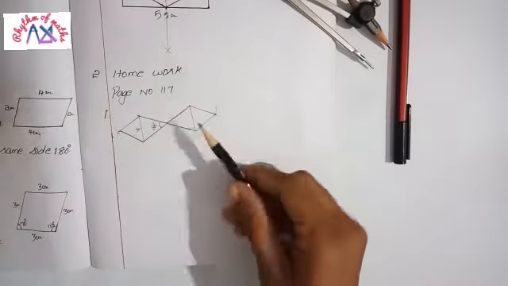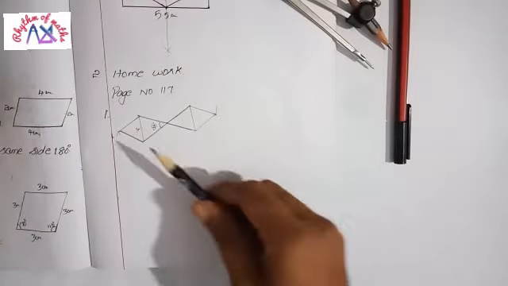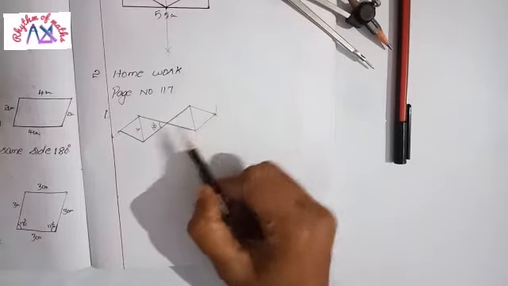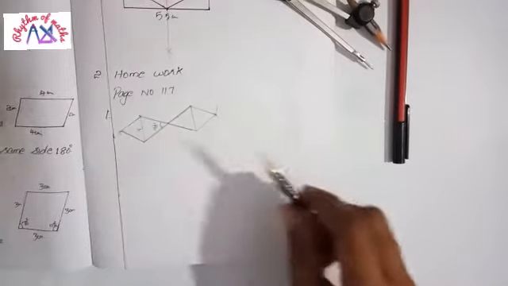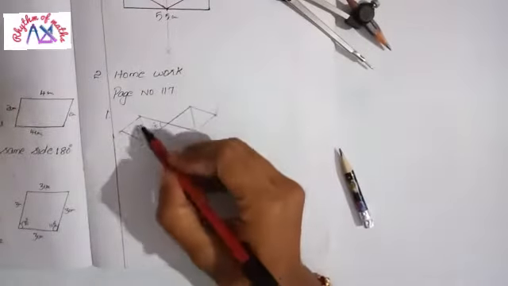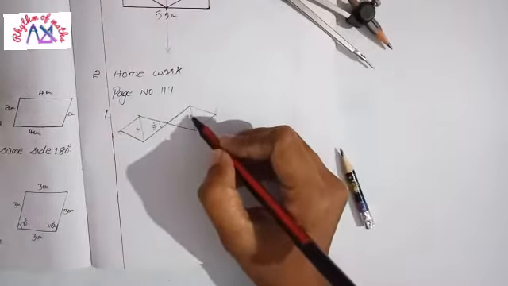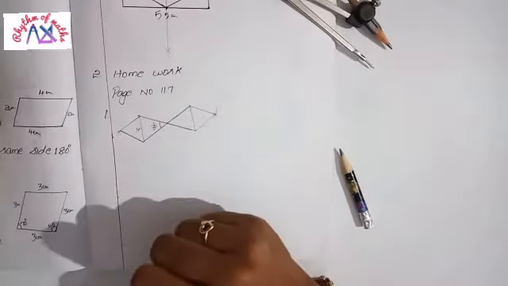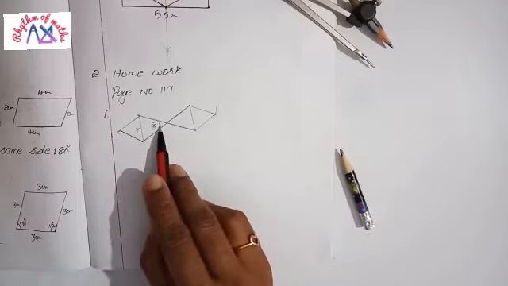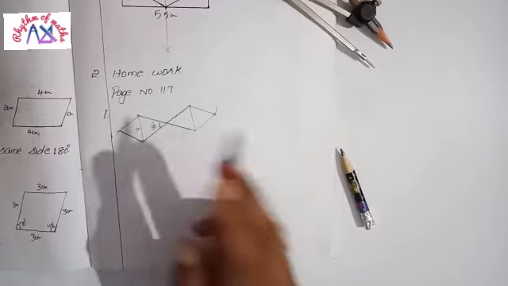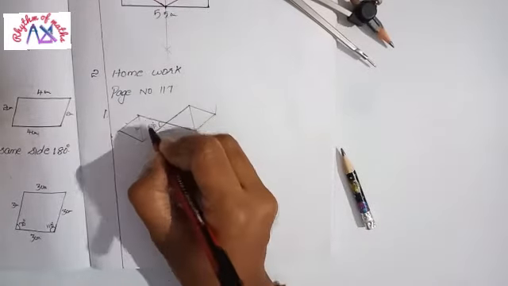Here in this question, this is a rough figure of what we need to draw. Here the diagonal measurement is given for two equal rhombuses, and the side is not given. Instead of the sides, what is given? One diagonal of the rhombus is given, that is 3 centimeter, and these two angles are 80 degree. That is the only measurement given. And we know rhombus means all the sides are equal.